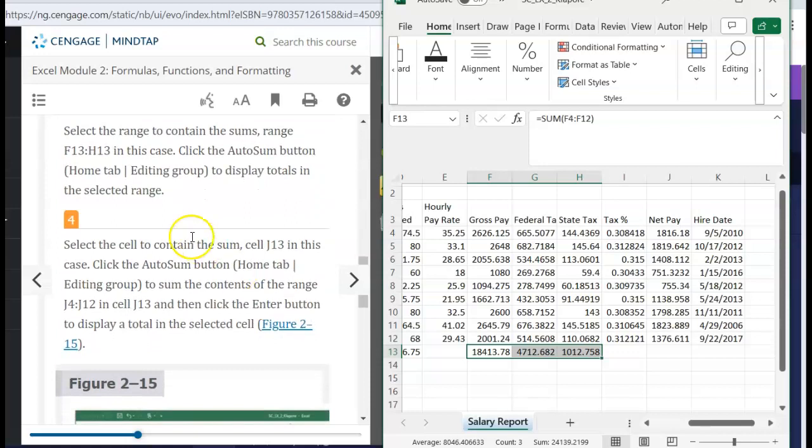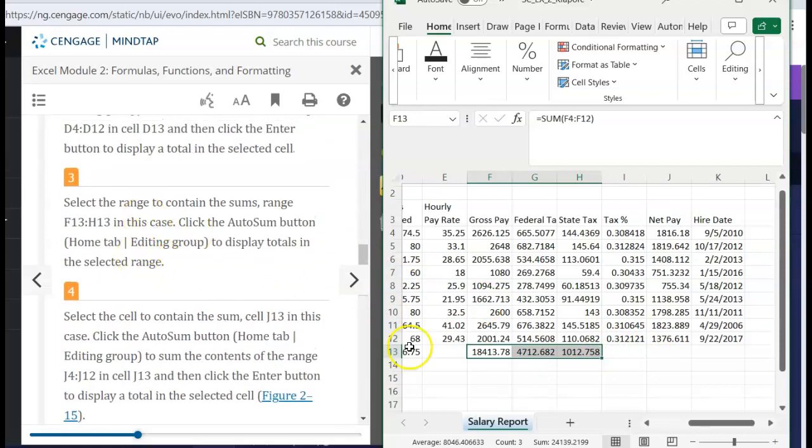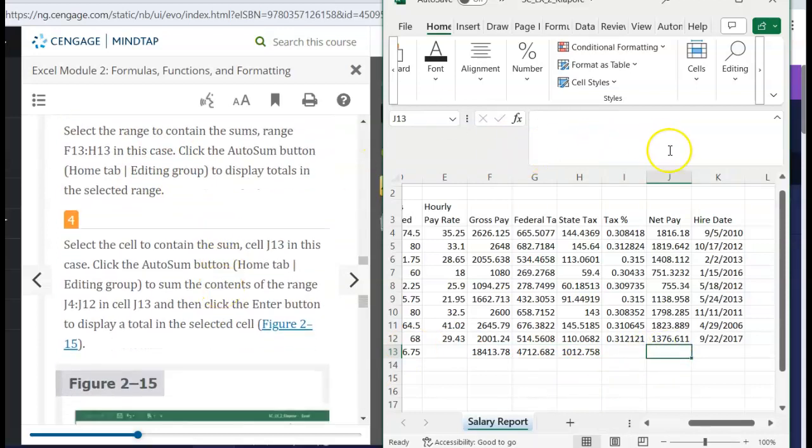Select the cell to contain the sum, cell J13 in this case. So we've done F13 through H13. Now we're going to do the Auto Sum button on cell J13.